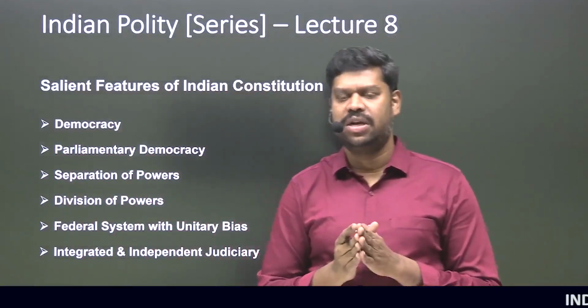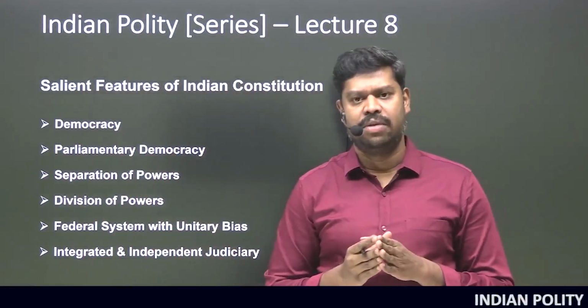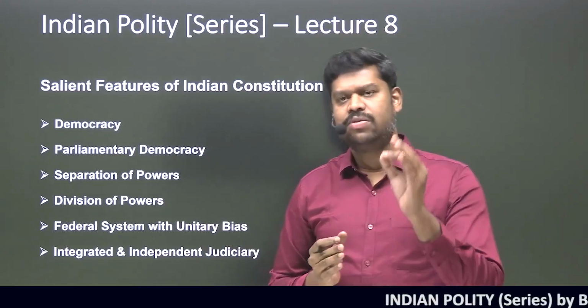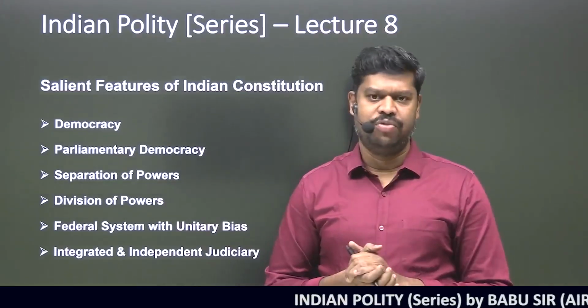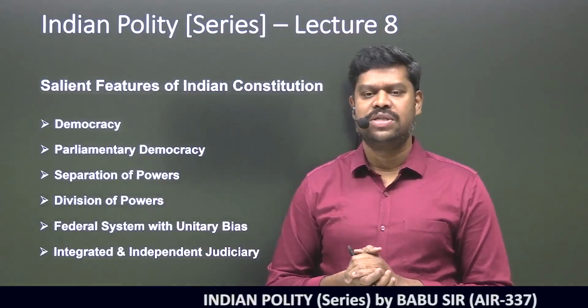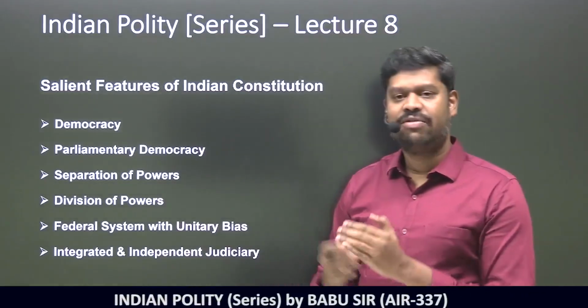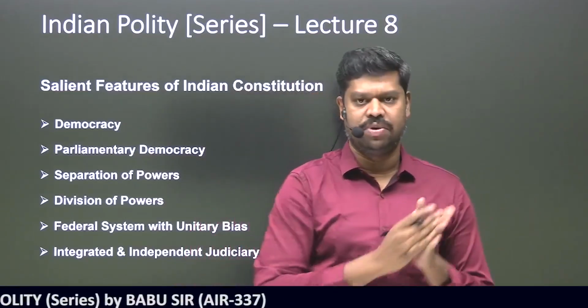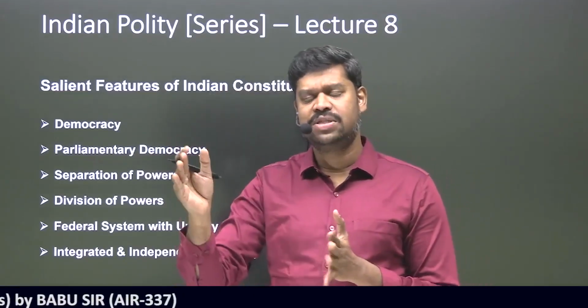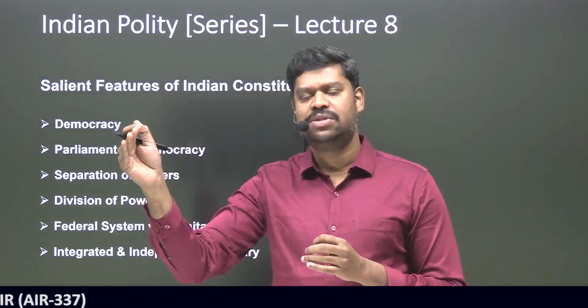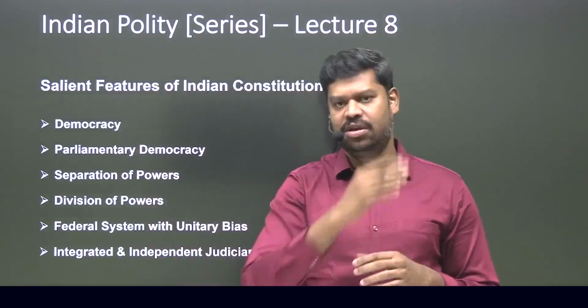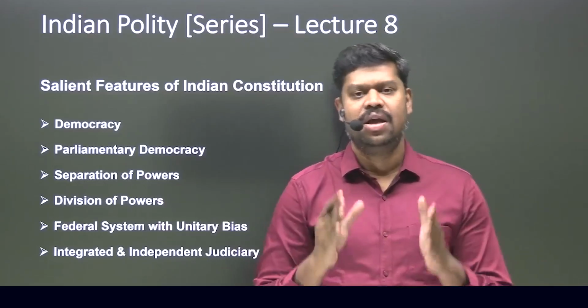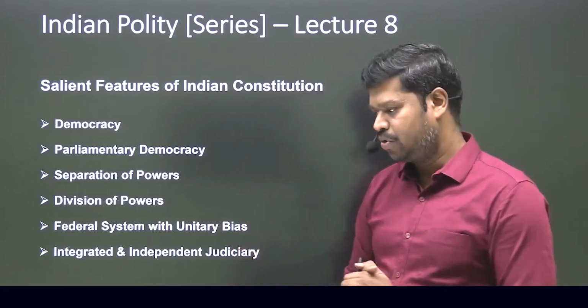So, this is basically why it is called a parliamentary democracy. To put it in a very simple way, a parliamentary democracy is where the government is always accountable to the parliament, to be very specific, to the Lok Sabha. In other words, the legitimacy of the government comes only if it has the majority in the Lok Sabha, which is part of the parliament. And that is why it is called a parliamentary democracy.